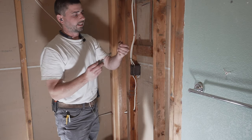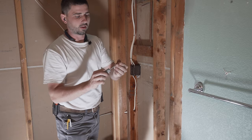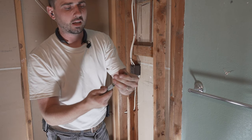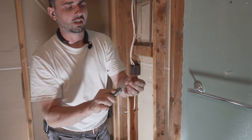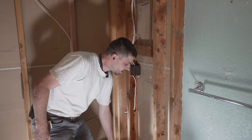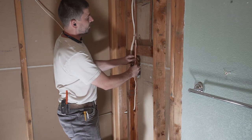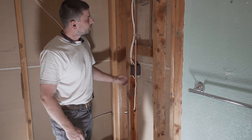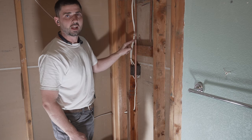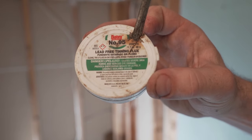All right, make sure we got these couplers, make sure you get them cleaned out inside as well. Okay, these are the 1/2 inch couplers. Like I said, make sure all these joints are nicely cleaned up. All right, this coupler goes on here. This pipe goes on here. And we gotta put flux in there before we try to solder that, because if we don't put flux, it's not gonna draw in the solder. This is called flux.